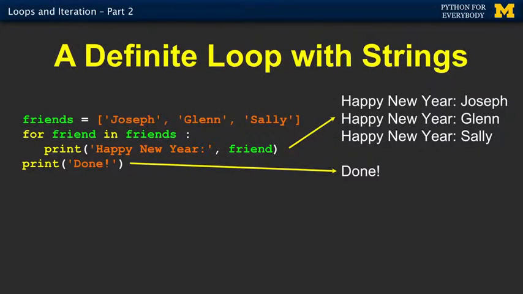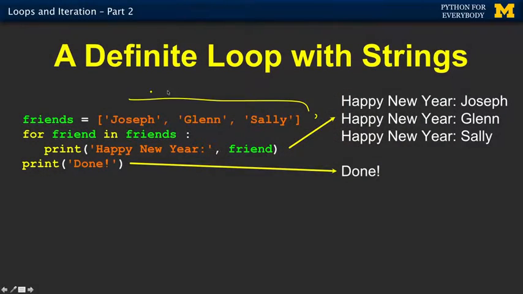This doesn't have to be a list of numbers. This is a list of strings, and I put this in a variable. This is where you've got to be careful because I named it friend and friends, which makes perfect sense, but don't believe for a moment that Python understands what plurals are. So friends is a list of 3 strings, and friend is an iteration variable that's going to go through it. I stick this list into friends, so square brackets, a list of strings: Joseph, Glenn, and Sally.